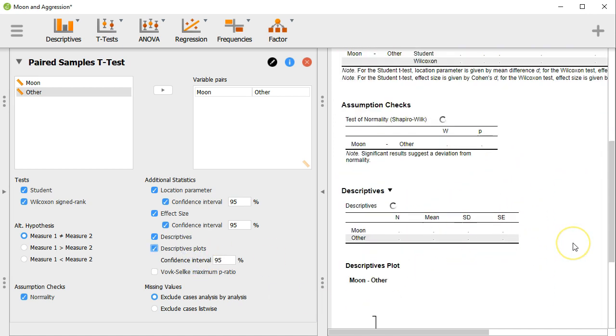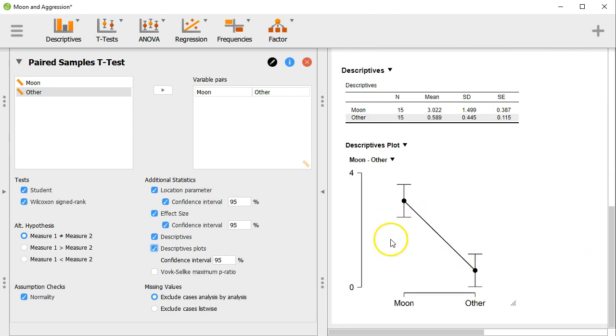I can also get a descriptive plot, which gives the confidence interval error bars. Well, they're not actually error bars. So these are confidence intervals, not standard errors of the mean. And so if you wanted to plot this line graph with the means but use standard error bars as opposed to confidence intervals, you would have to enter this into another graphical software, Excel, for example.